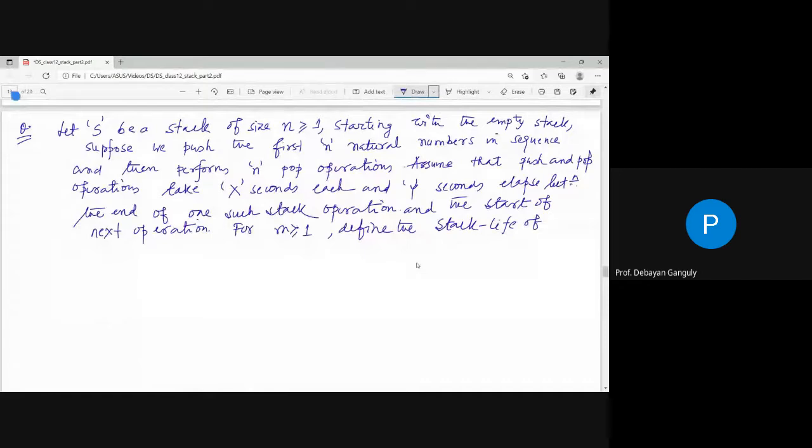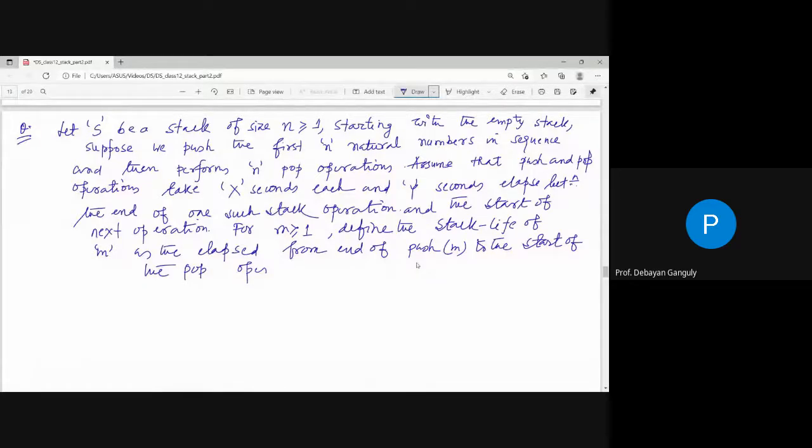For m greater than 1, define the life of m as the elapsed time of the element.